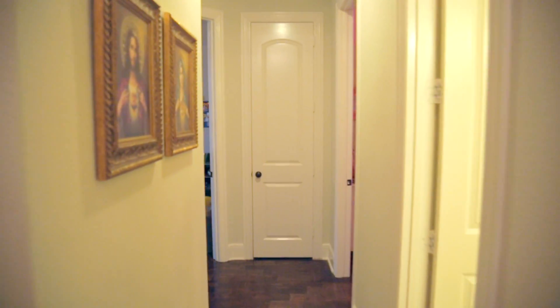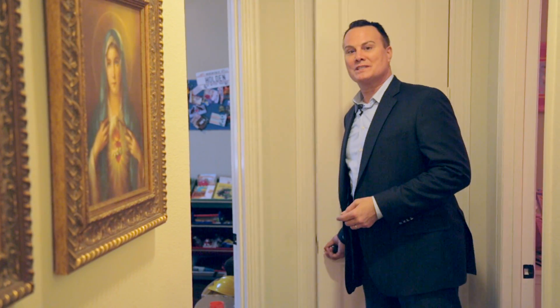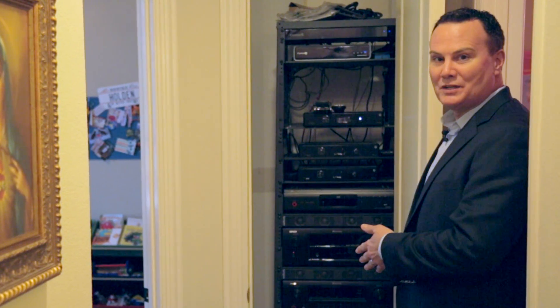One of the unique things about this house is it's smart wired — it's actually controlled for smart wires. All the components that operate this home, from media to music to theater, are stored in this downstairs closet, which is climate controlled. All the cables terminate at this location and it is controlled by your iPhone or your iPad.